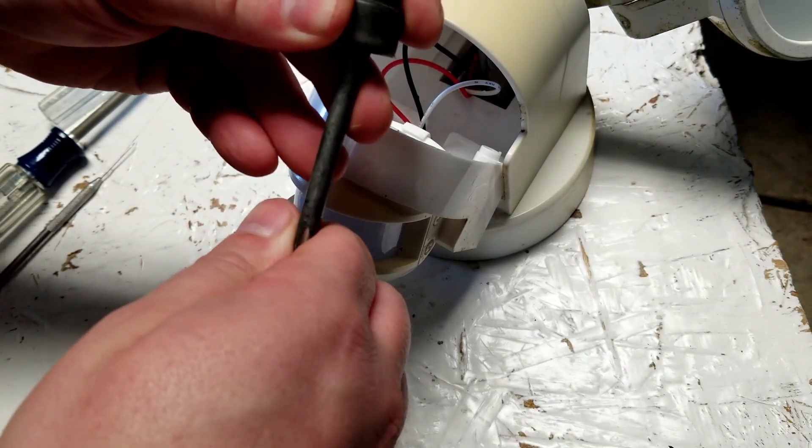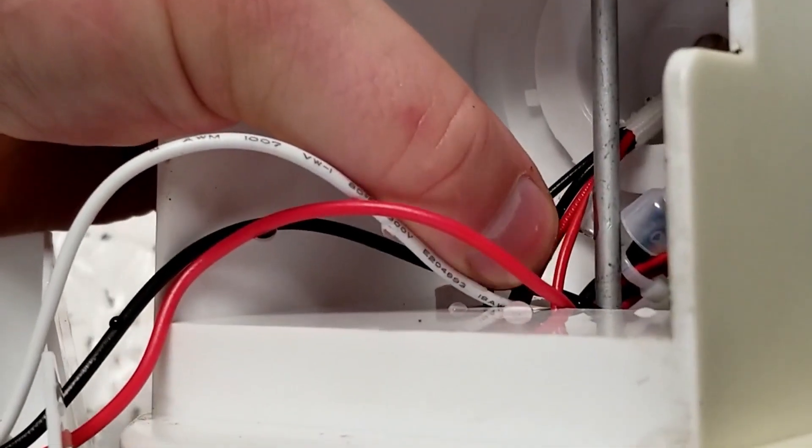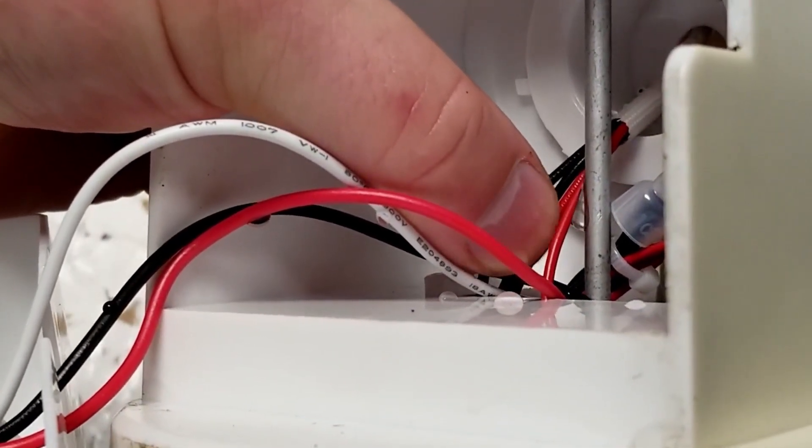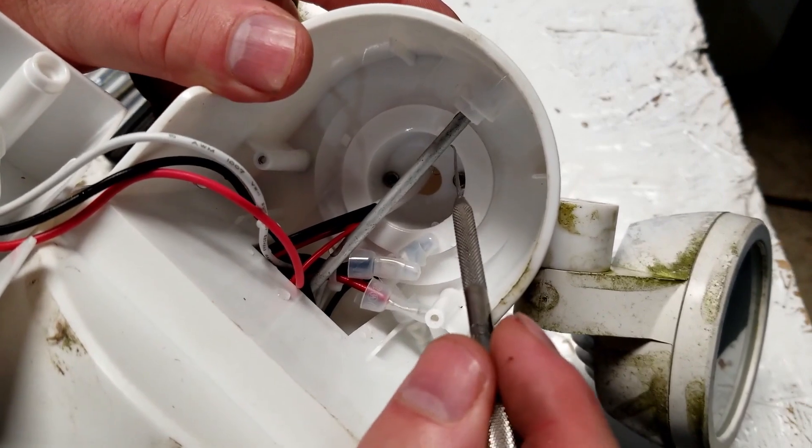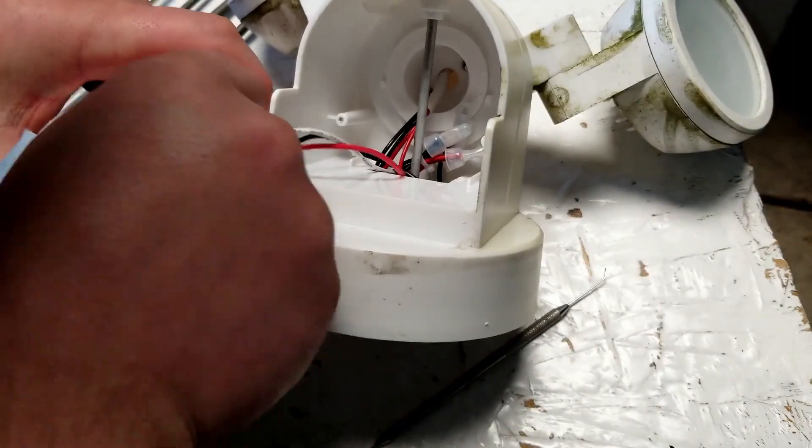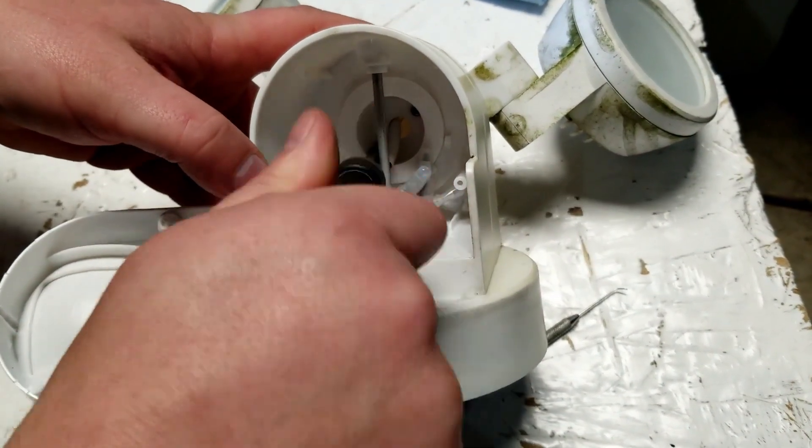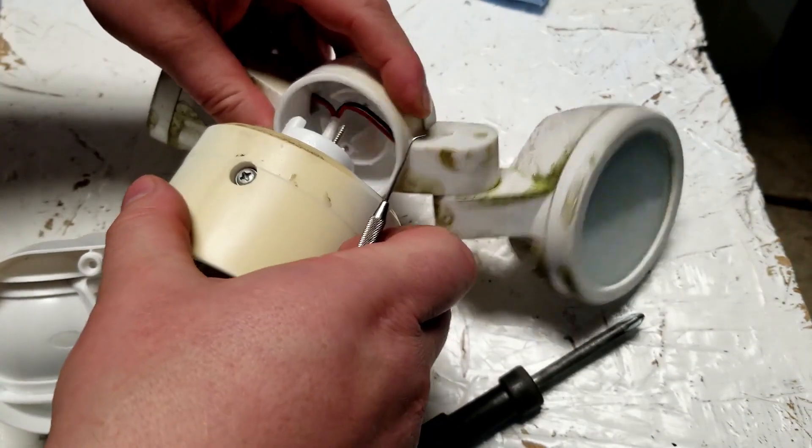So this little one, slightly smaller shank. Let's see what we got in here. Oh yeah, there's moisture. Yeah, see moisture, little water bubble, little moisture droplets in there. Moisture way up there, a couple more screws way up in there. Yep, moisture up there.